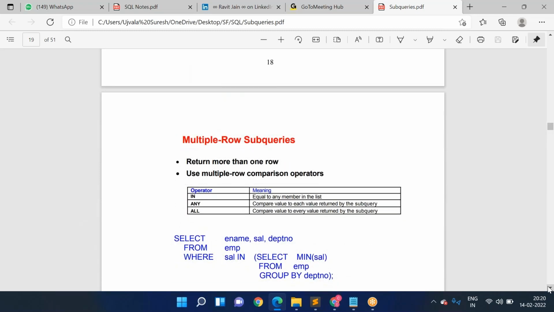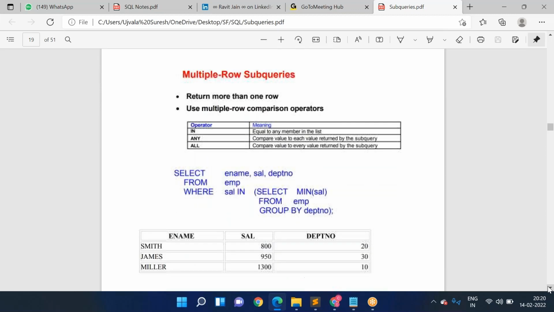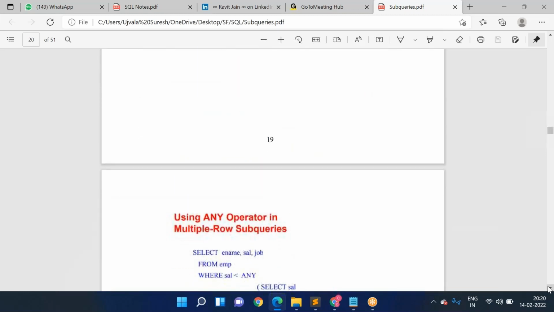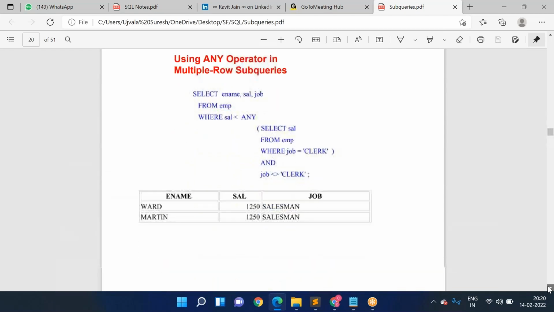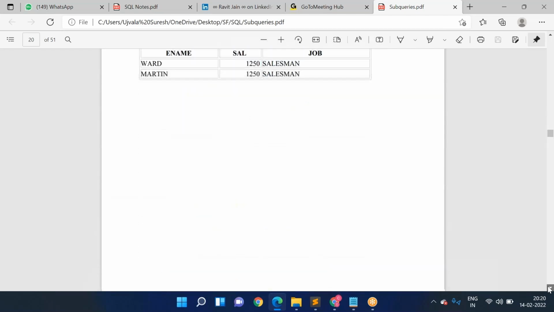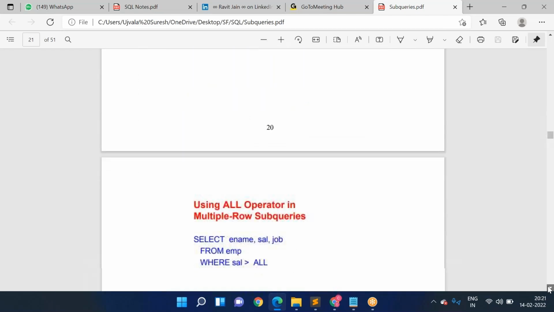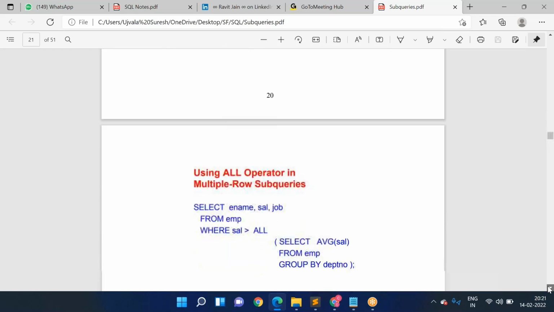Now, this is multi-row subqueries, like the IN operator. Any subquery which is returning more than one row is called a multi-row subquery. So the IN operator is what we are going to use, that's what we discussed just now. So don't worry about the ANY operator. I don't want to confuse you much, I'm just ignoring it for now. Whoever is interested, just go through them.